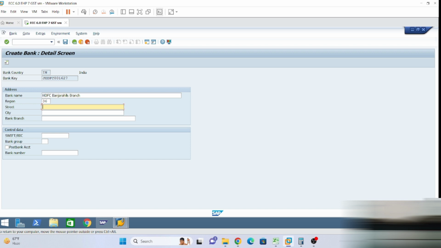Street, any street I can say, main street. City Hyderabad. Bank branch is Banjara Hills branch.